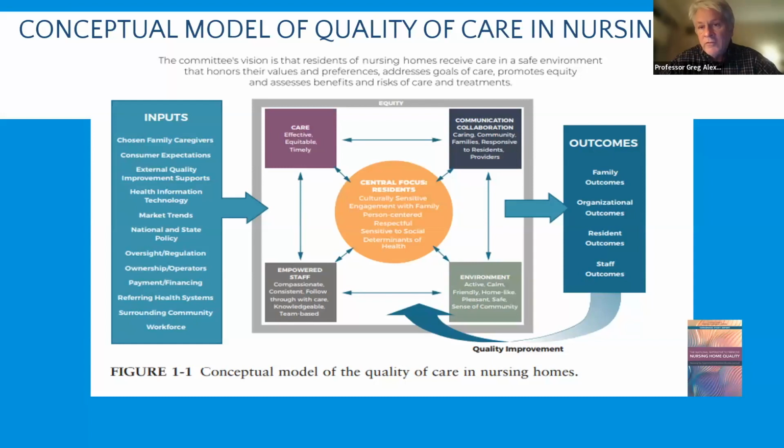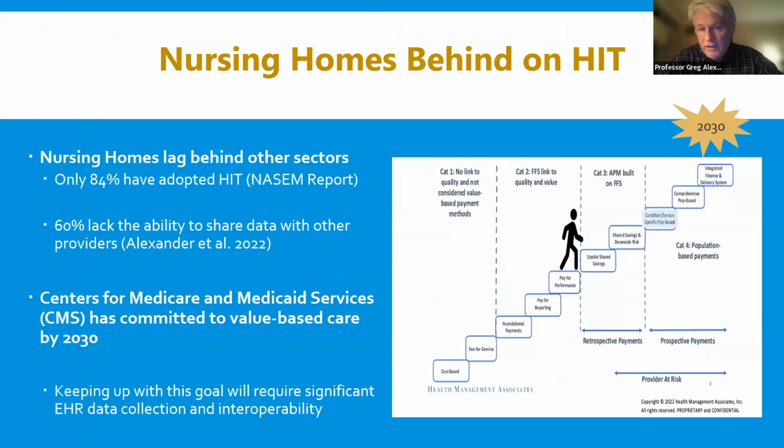So that's what I've been trying to do over the last several years, and I believe what your country is also trying to do, or at least this report is. So in the United States, the reason this became really important to me was because I studied this early in my career. I was studying the use of decision support in nursing homes, and around 2008, 2009, 2010, there was some policy that came out.